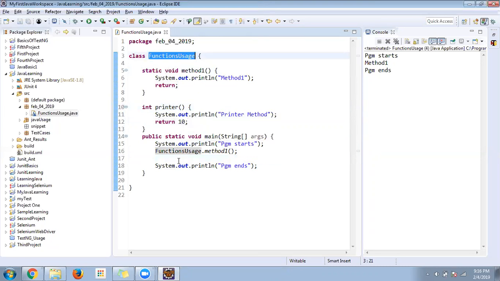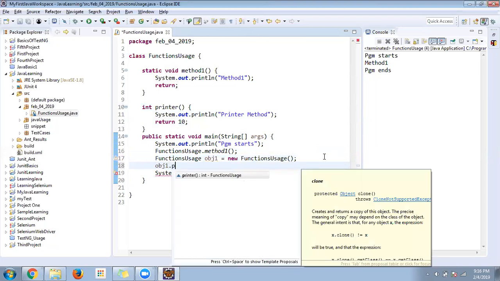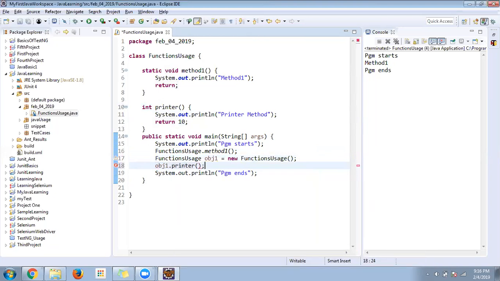You have to create an object. Yes, FunctionUsage obj1 equal to new FunctionUsage. Then I call the method obj1.printer.